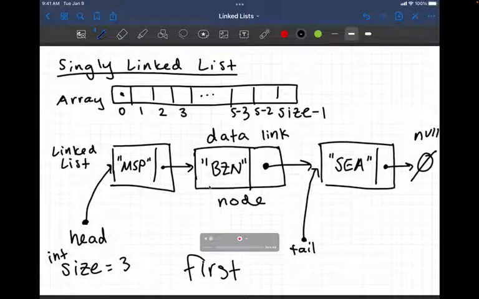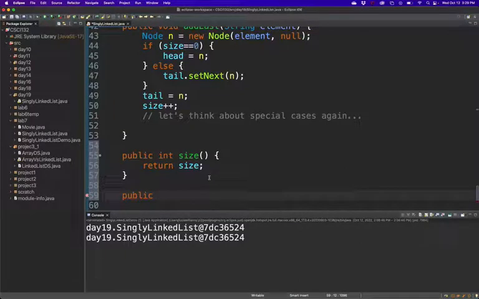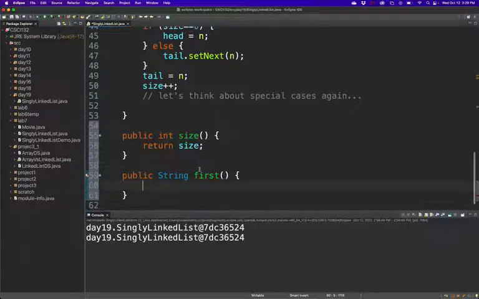That's the first element of my list. You might also think, should my return type be a node? But actually, nope. We want to hide that from the user. We just want to return a string. So it's a string first.